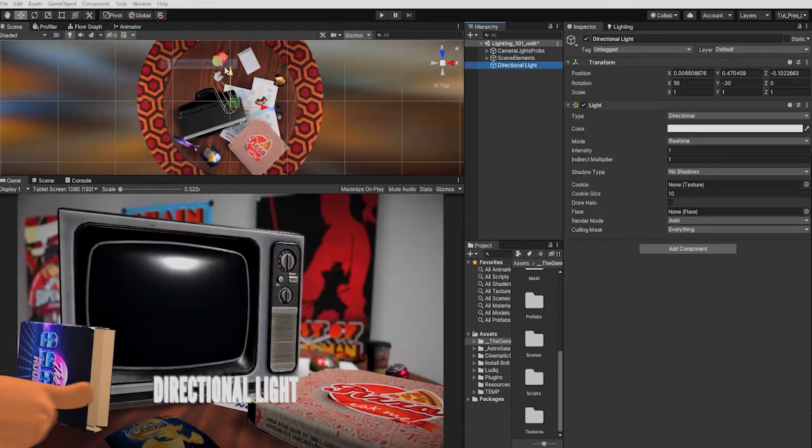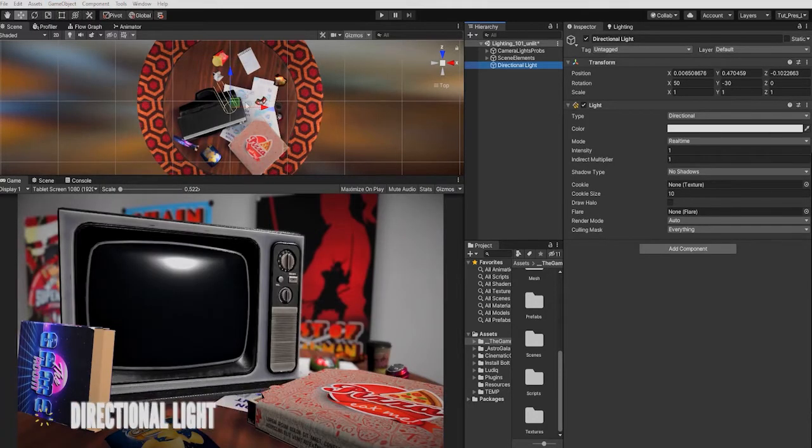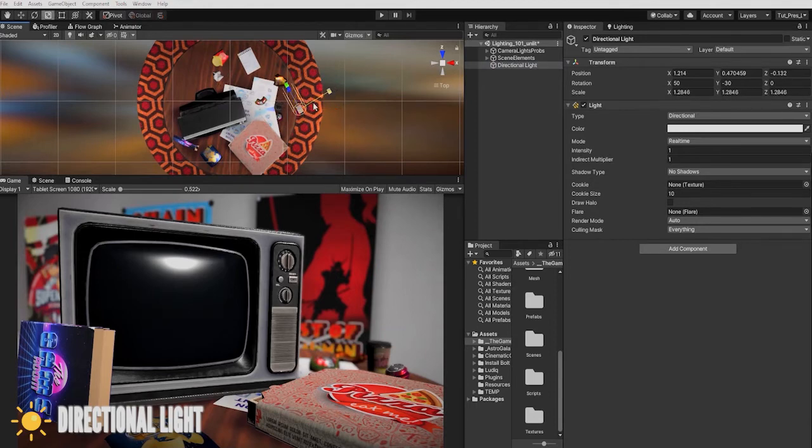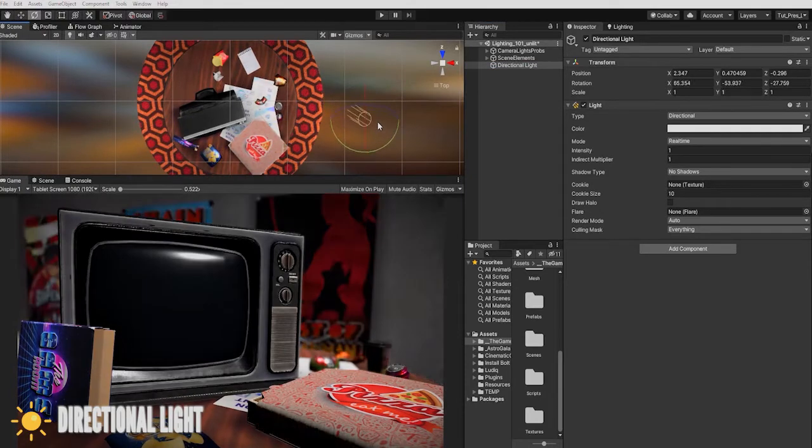First, we have directional lights. Directional lights emit even and consistent lighting across the entire scene. These lights are often used to simulate sunlight or a light source that could exist from any distance away. All objects in the scene are illuminated equally as the light from a directional light does not diminish. For this reason, directional lights aren't affected by their position in the scene, but rather its rotation.